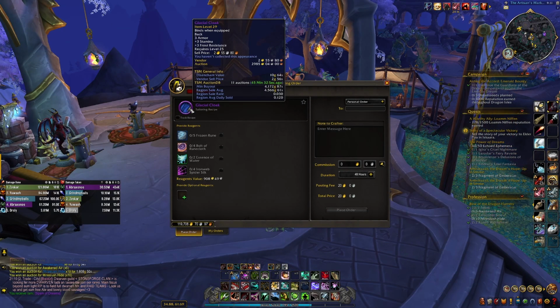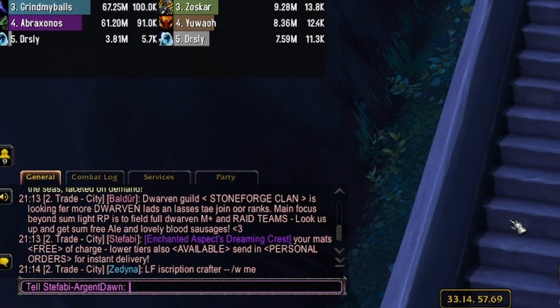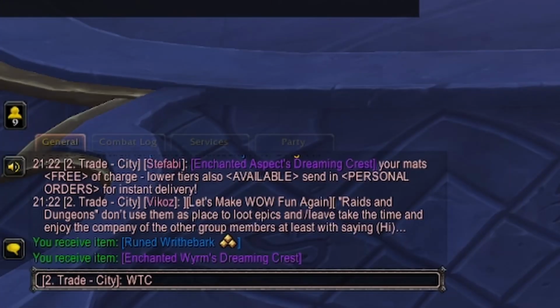The next best option is a personal order. You can usually get these by whispering people who are selling their services in the trade chat, or by advertising that you want an order done and how much you are willing to tip. Keep in mind, the bigger the tip, the faster the response time.